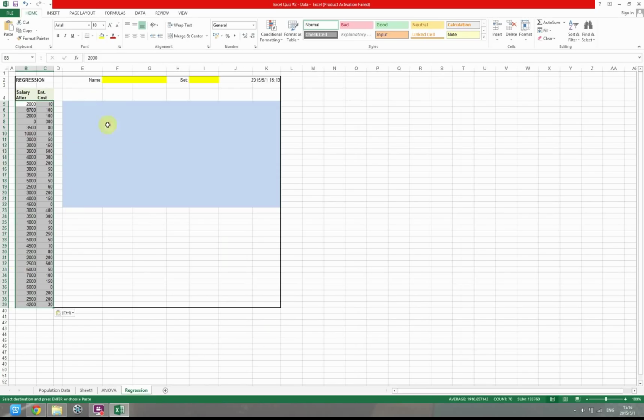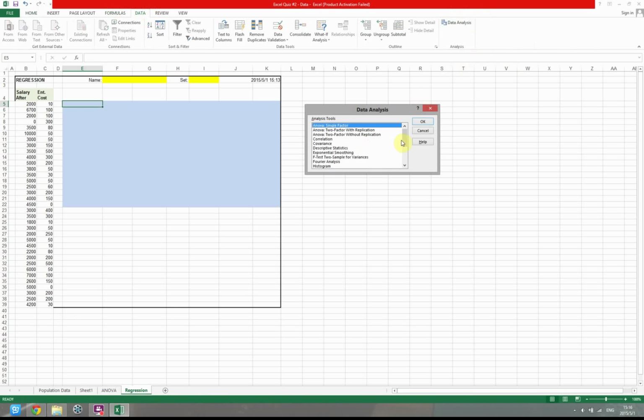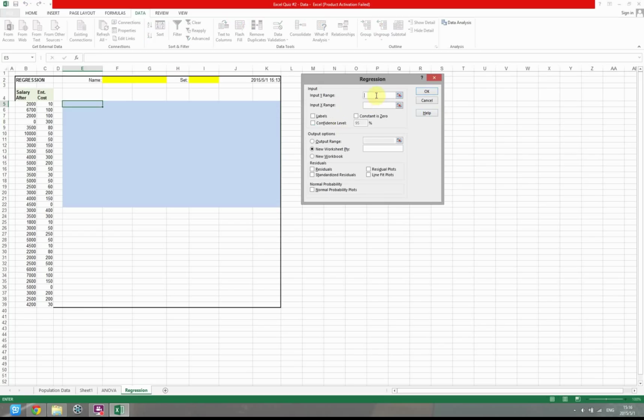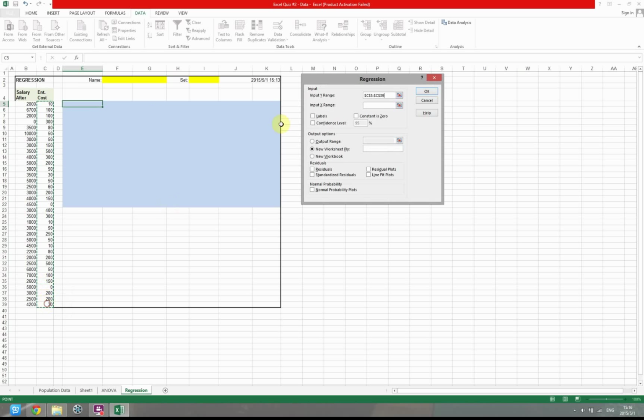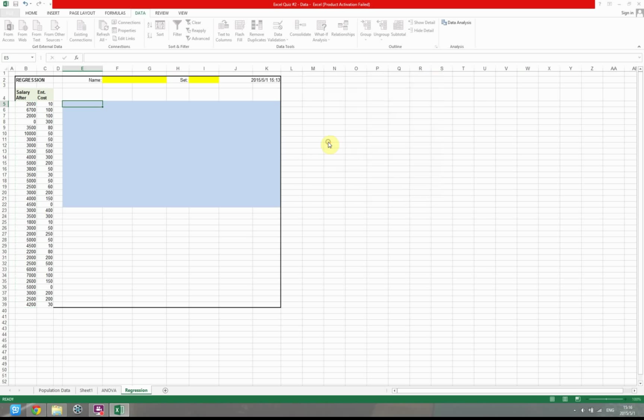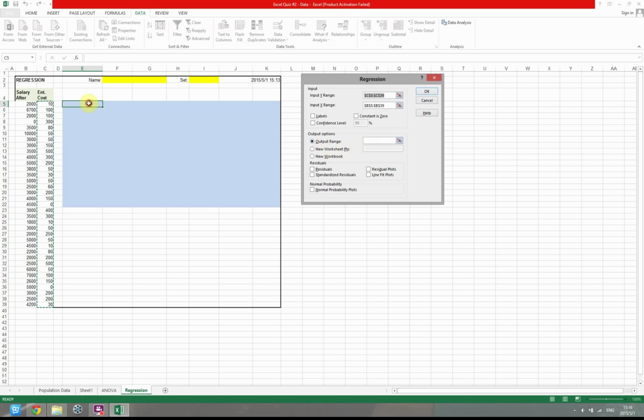Here's all your sample data, and now you want to estimate whether these two things are related, to get the regression result based on these two variables. So let's go to data analysis, regression. Okay, and what is your Y? Y is your dependent variable. In this case, your Y is your entertainment cost here, and X is your salary, and you want output range. Output range is this blue area.